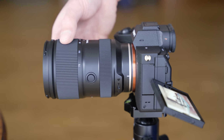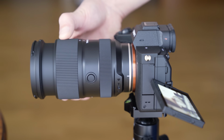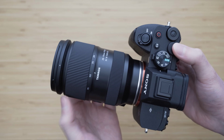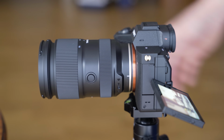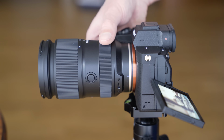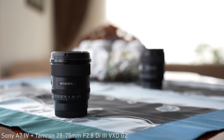The zooming is much smoother and the resistance is much more even on this brand new copy. The travel of the zooming ring is very short and so is the barrel extension, and I do like that in this case. The focus ring is relatively narrow and it is positioned behind the zoom ring, which is not that common. The resistance is very reasonable and the manual focusing is surprisingly fine. It is actually one of the better focus-by-wire systems.